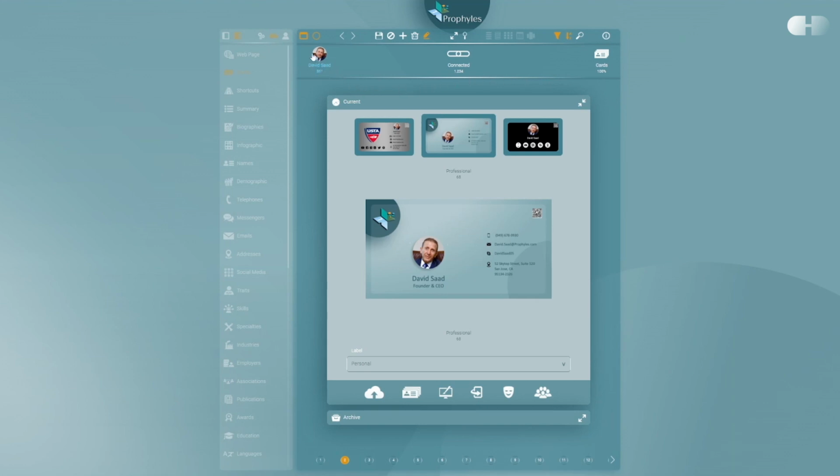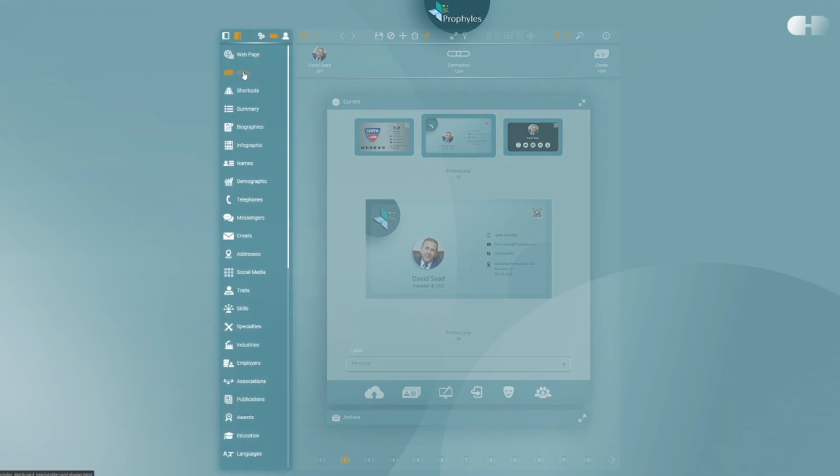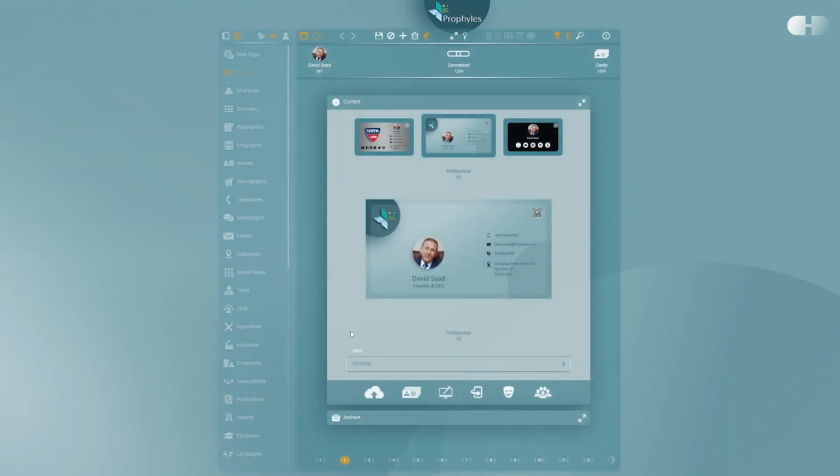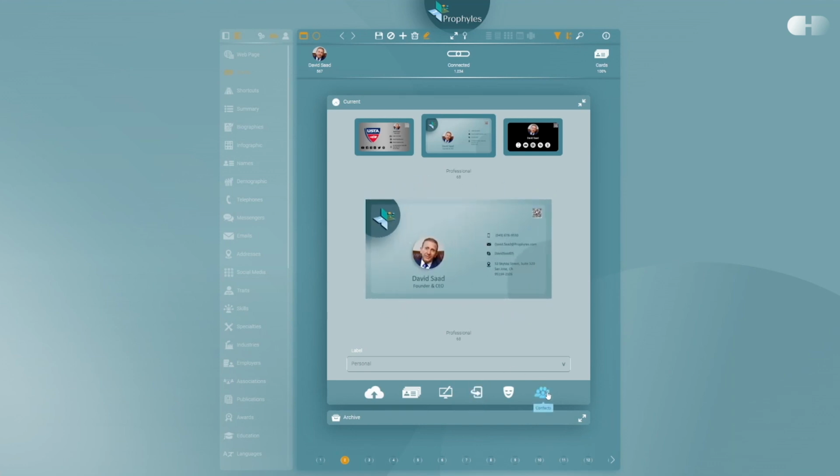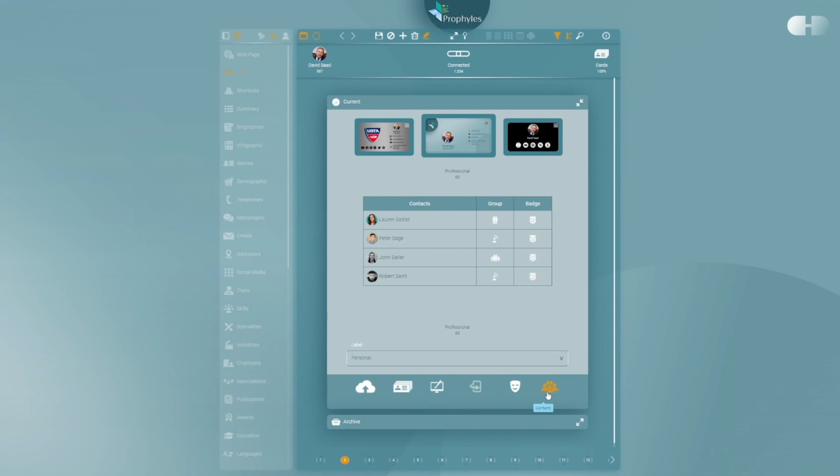So you first go to your profile and you click on cards in the left menu bar, which is one of our many topics available. As you can see here, you've already created 3 cards. But there is always the option to upload cards, select a template from our library, or just design your own from scratch. You can even flip the card, have a front and back, and you can always check who you gave a specific card to, and make modifications on that, such as revoking access to different information like your phone number. Let me show you how.